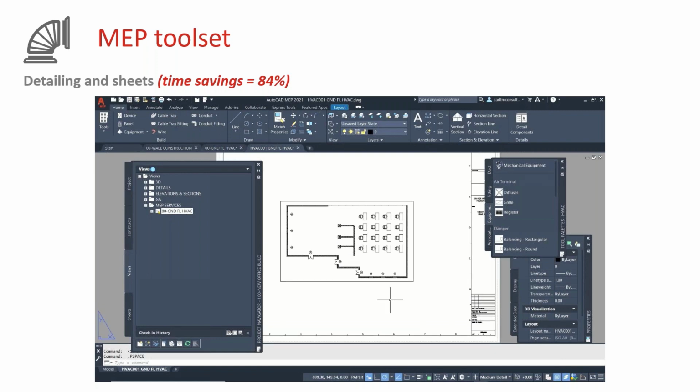Now you can do that with details as well, same as you can in the architecture toolset. You can create detailed drawings as well as plans and GAs. But the benefit, like I said, is you're working with existing information in a project, and you're working with the MEP workflow in a project, whereas somebody else might be working with architectural information in a project, but you're all working with the same project. And it allows you to automate your workflows and work much, much smarter and much, much faster.